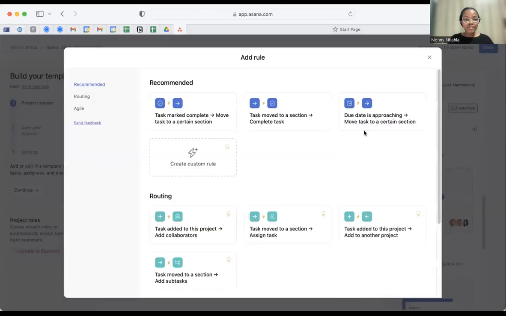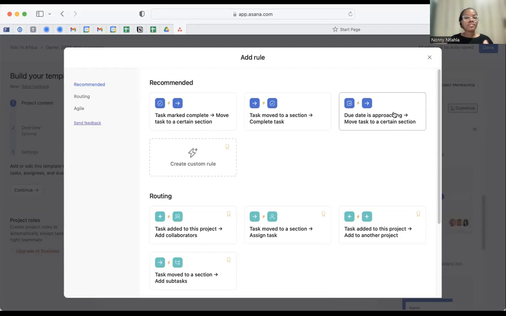So over here, once a due date is approaching, you can move a certain task to a certain section. So let's say, for example, the send invoices task is due on the 20th of April. So the due date is obviously approaching. It's today, right? And in my head, that for me is it needs to get done or it needs to be reviewed.